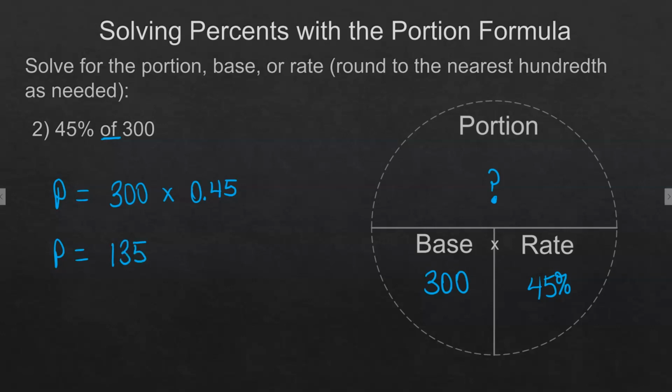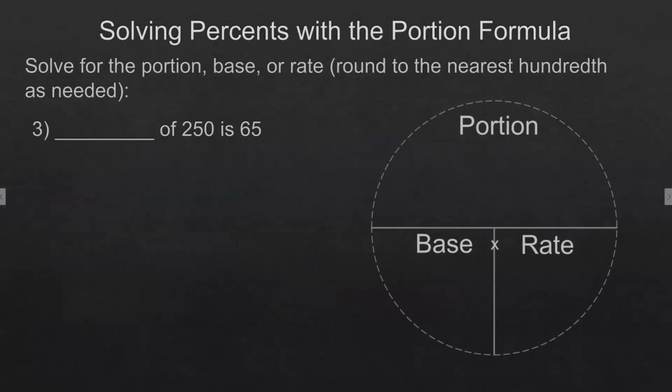Now you can go back and double check, right, on some things. Like you could even divide to check this. If I took 135 and divided it by 300, because the 135 would go here once I found it, then I should get 45%, right? So you can double check this by just keying it into your calculator and check, oh yeah, that does equal 0.45, which is 45%. So that's just a check. It's always good to be able to check.